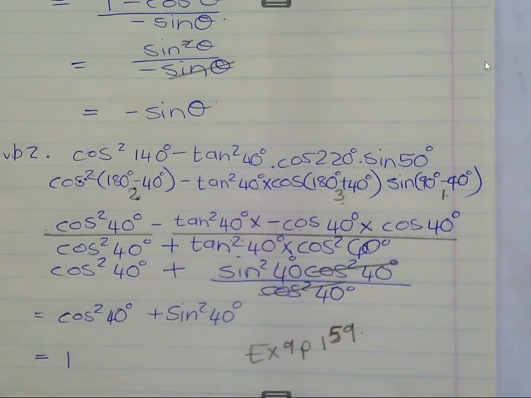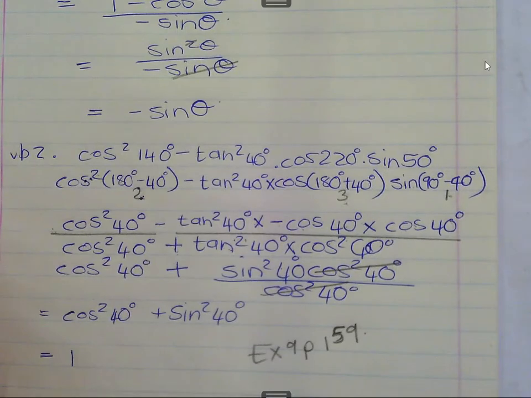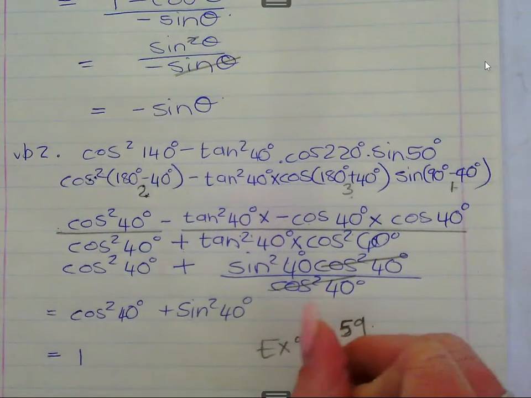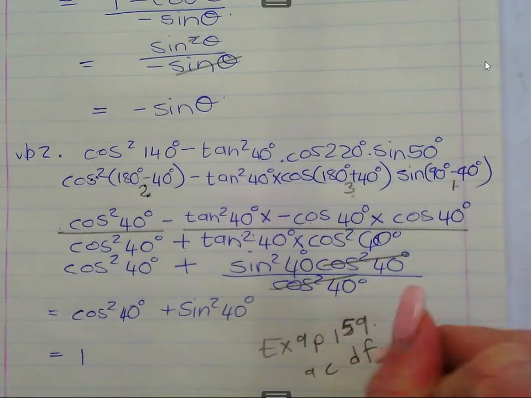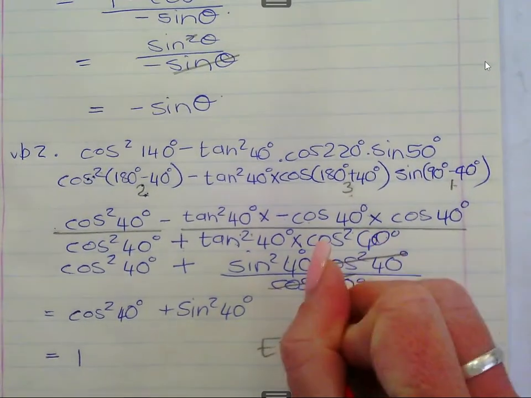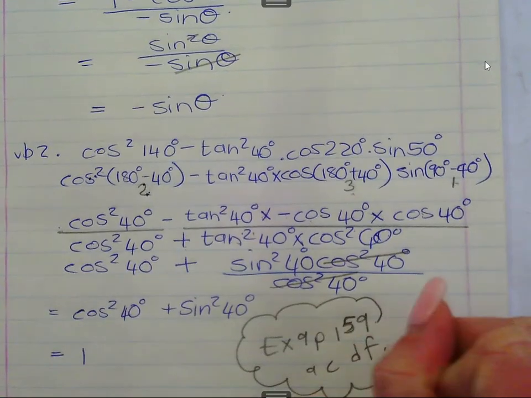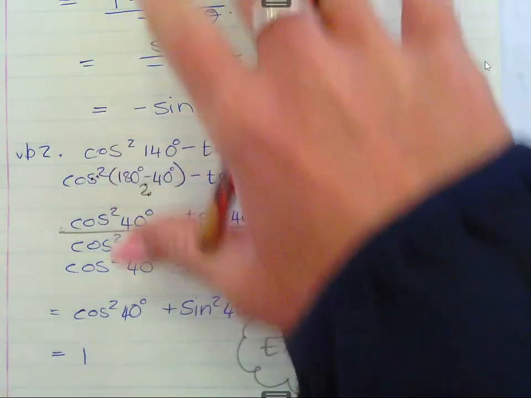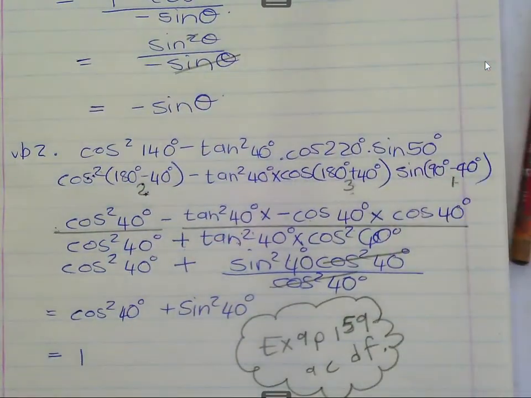Okay, this activity is exercise 9 on page 159. So I asked the Afrikaans class to do A, C, D, and F for tomorrow, or for today. But I'm not going to give it to you to do for tomorrow. This is not normally a sum that we would find in an exam question, but they can ask it.